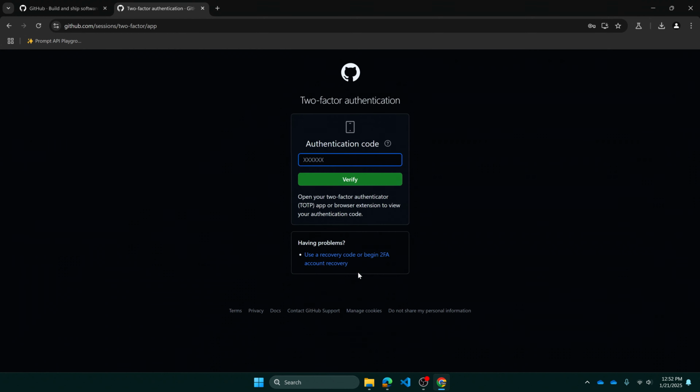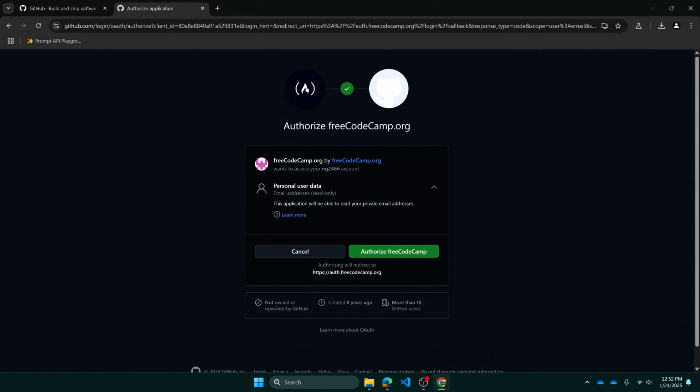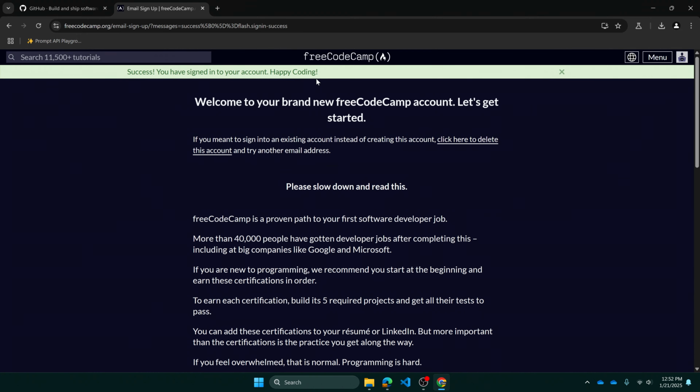And then I'll have to do two-factor authentication with Duo. And it's going to ask to authorize. It just wants my email address, and that seems to be pretty much it. Takes us back and we're signed in to our account, so that's great.